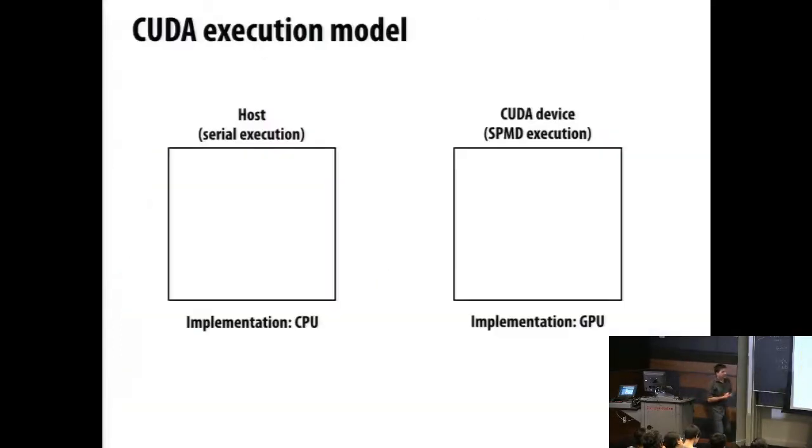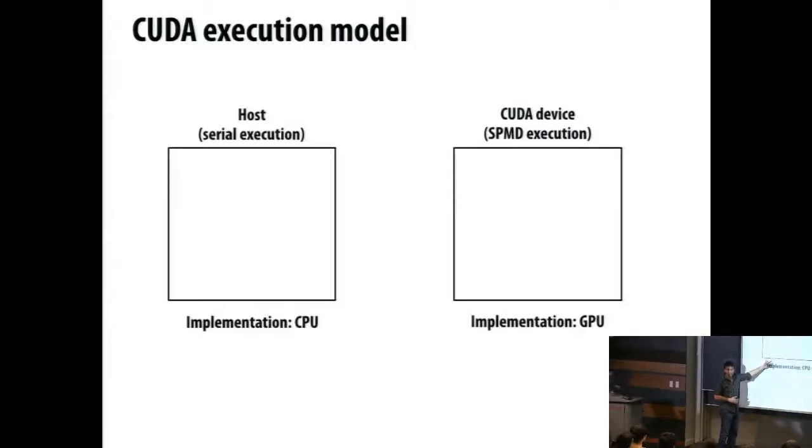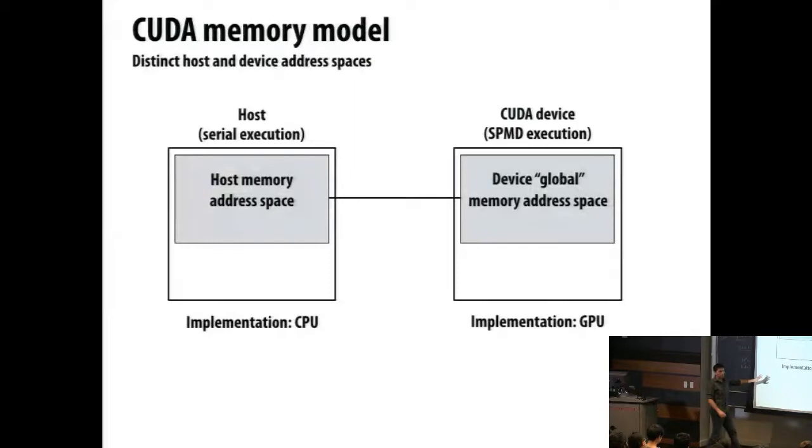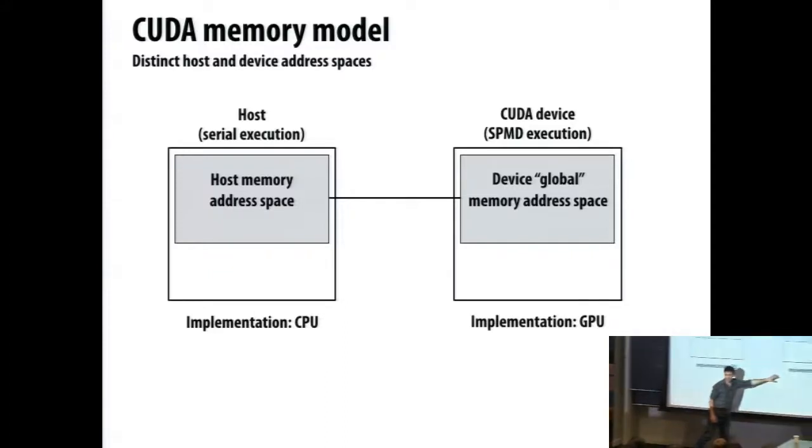Okay. So the execution model in your head right now should be, well, I have a regular CPU, and it's running an application, and I have a GPU, which is often called a CUDA device, and that the CUDA code will run over here. The regular host application will run on your traditional CPU over here. And both the CPU has its address space in the process that you're running, and the GPU has a different address space.